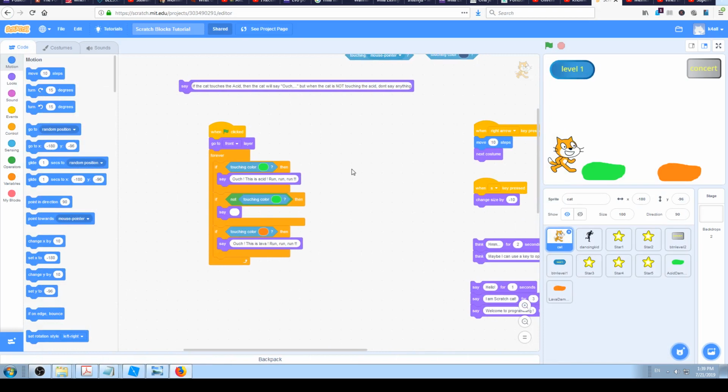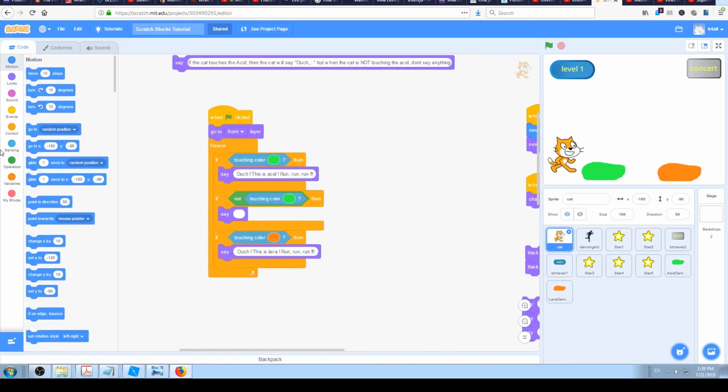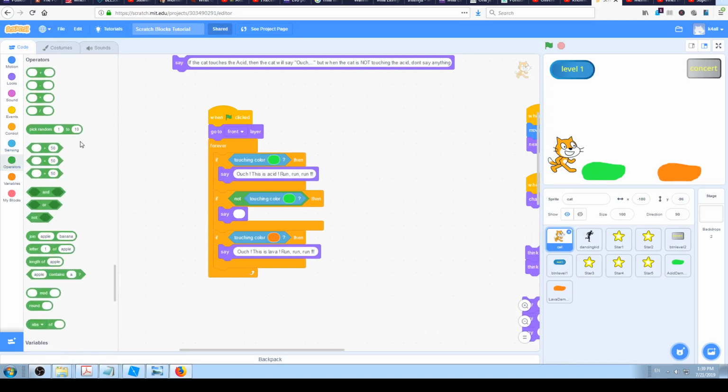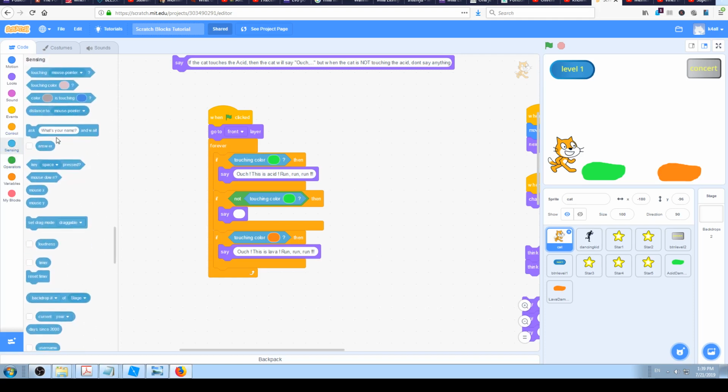In the last video we explored one of the operators, the not block, which was making some of our sensing statements, like touching color, opposite.